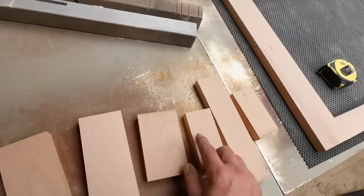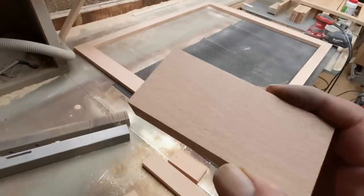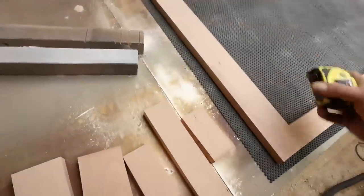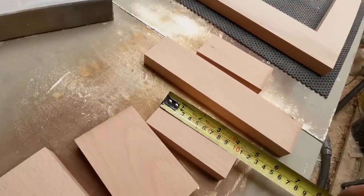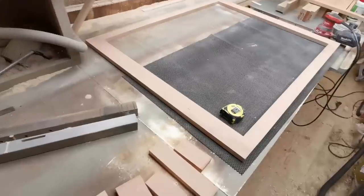But mainly because, see, there's a little bit of snipe on there. Don't know if it shows, you can just see the line there. And that is, I left them 100mm long, and that snipe is 40, 45mm, something like that. So it gives me a chance to cut 50mm off either end.